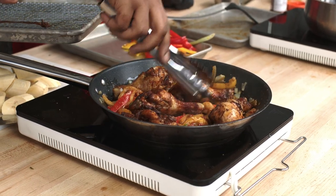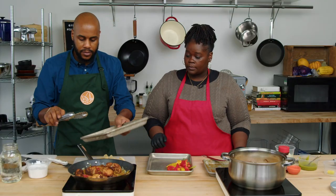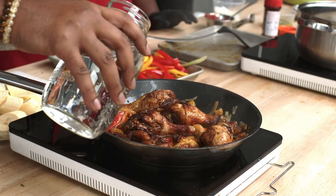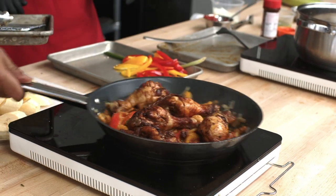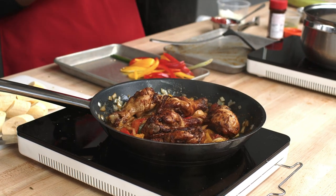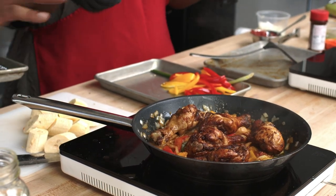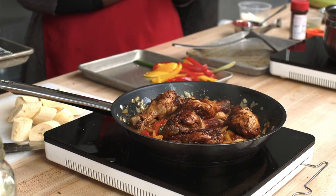This is so great. And after that, we'll add a little water. Yeah, just let it boil a little bit, and then we'll add some more water. It's great, because we want it to be colorful. So we don't want to add too much water right away, and then it's all liquidy. Got it. That makes sense.